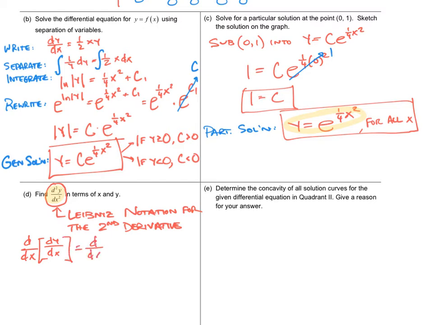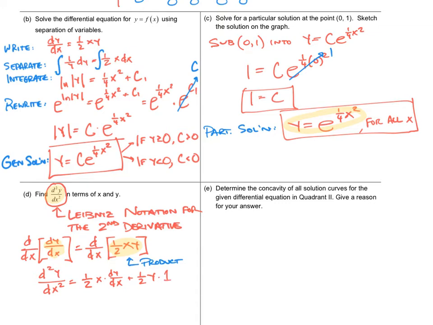So I'm showing you here that we're taking the derivative with respect to x of both the left-hand side and the right-hand side. This quantity right here was the original first derivative dy/dx. So when we do that, we get the second derivative. Now be careful. I hope that you see this before I even mention it. This is a product, so we better be using the product rule here. We're going to have 1/2 x times dy/dx plus 1/2 y times the derivative of x with respect to itself, which is just 1.